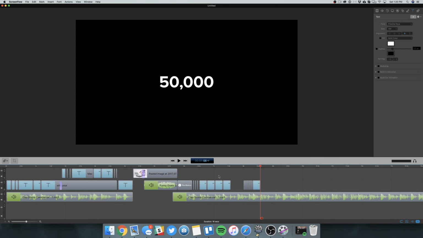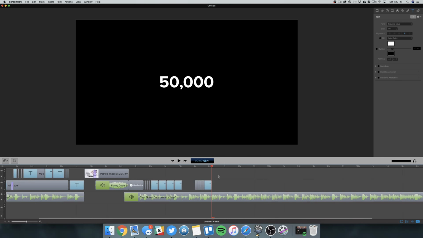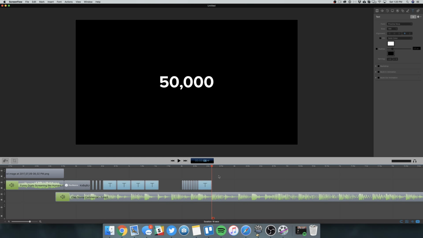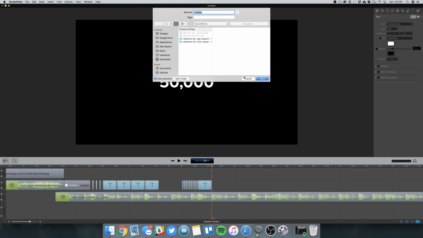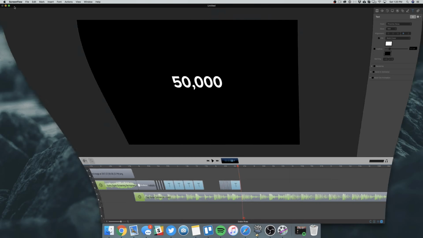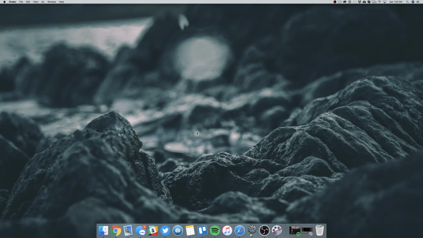Sure, you could go buy a template or whatever, but now you have such a better understanding of Screenflow. I can't tell you how much more I learned about Screenflow. I could do so many more cool things in this software. So if you're doing this in iMovie, or in, I don't know, Motion or whatever, you can do so many more cool things now that you know what to do with these new tips and tricks. So thank you guys so much for watching.